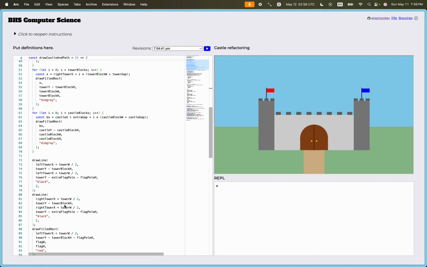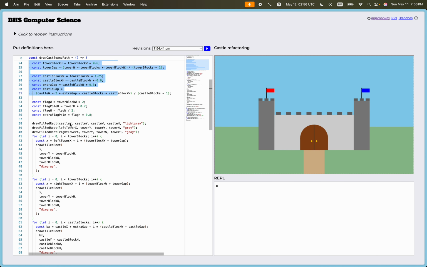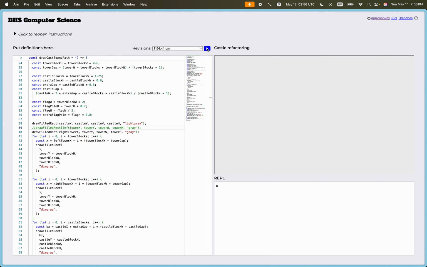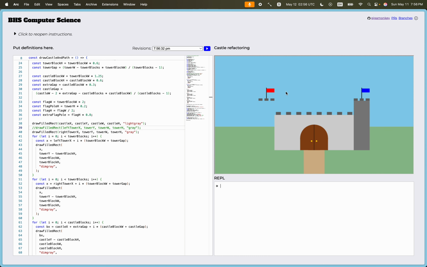And then it draws the big wall, the light gray, big rectangle. Then it draws these two towers, which are basically drawn in the same way, with the only difference, obviously, being where they are. This one's over here on the left, and this one's on the right, and then the color of the flag that's on top of them. And here we have, first we draw the two gray boxes, right? And if we comment this out, we'll see the left box goes away, the little top of it is still there, and the other tower is still there.